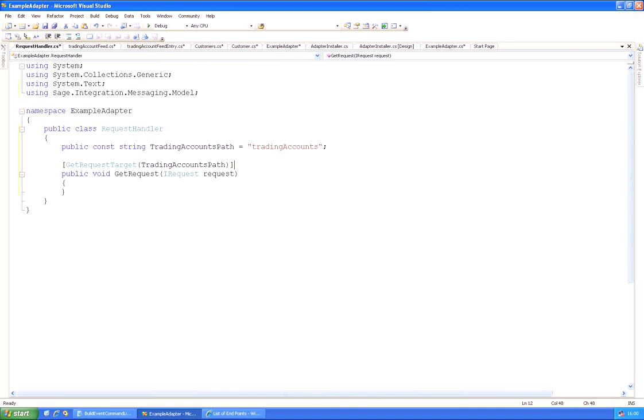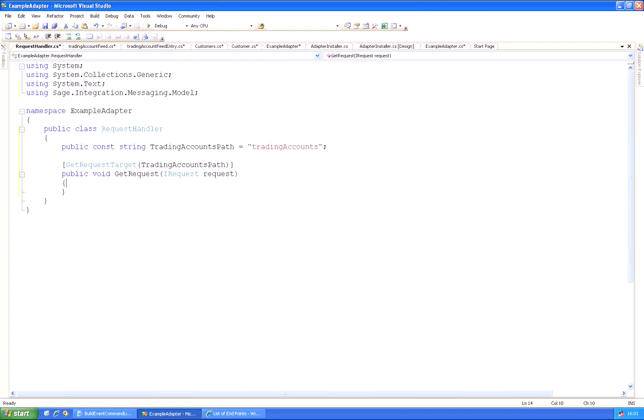That's saying that whenever the SIF gets a request for the demo adapter which has a resource kind of trading account, it's going to direct it to this method in this particular class. You can use wildcards if you like. Here, for simplicity, we're just accepting one particular path. You could just put an asterisk in there if you wanted to handle everything, and then work it all out internally based on the URI if you prefer.